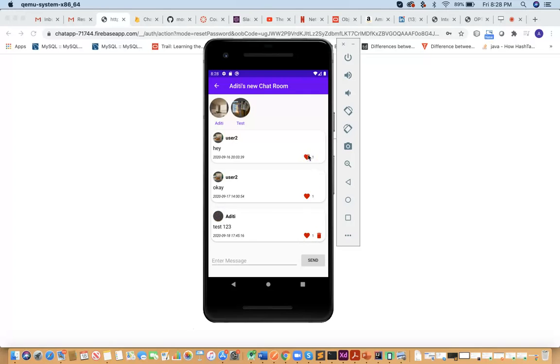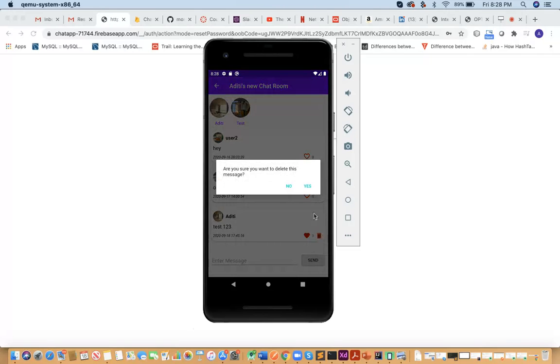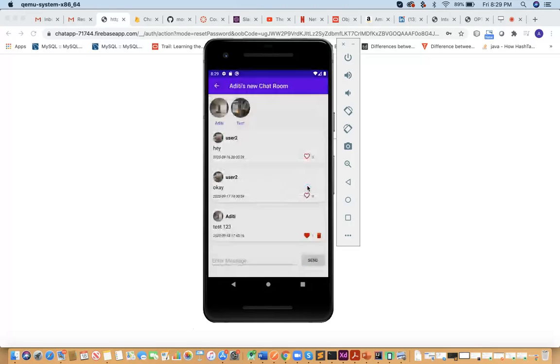So you can like a particular message, you can unlike a particular message, or you can delete your own message. Upon deleting the message you have sent, you're going to be presented with a choice. If you really want to delete, if you go ahead and press yes, the message is going to be deleted.